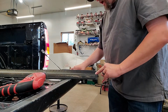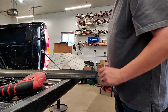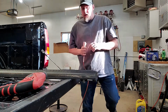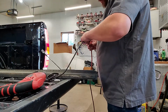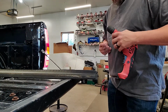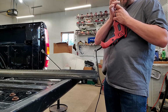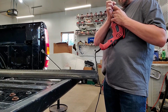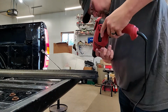Currently I'm using a 9/64 drill bit. You might be able to get away with an 1/8 inch drill bit. That might work for you just fine, but I want to step up a little bit because I want to make sure that I get it all the way. I don't want to be re-drilling a bunch of brackets. Okay. Your bit is fully secure.